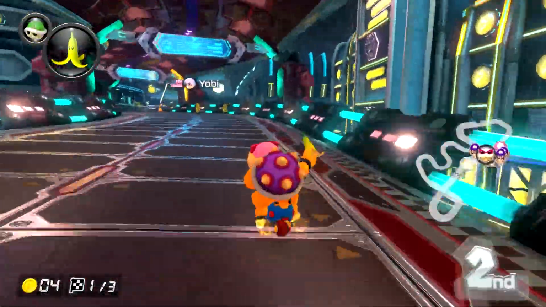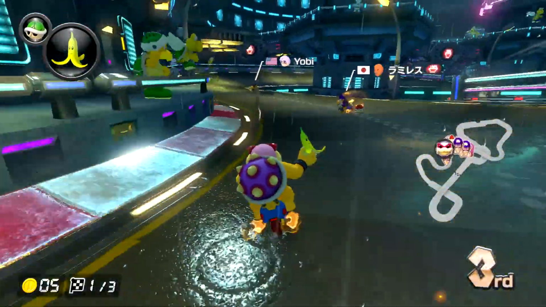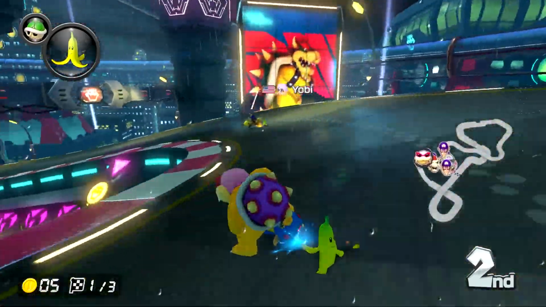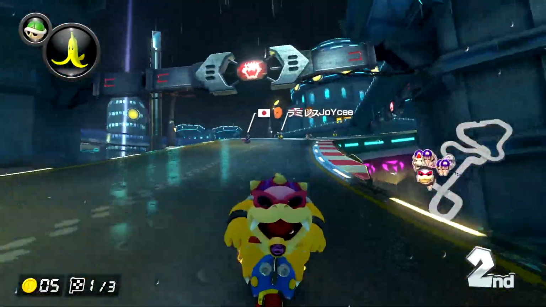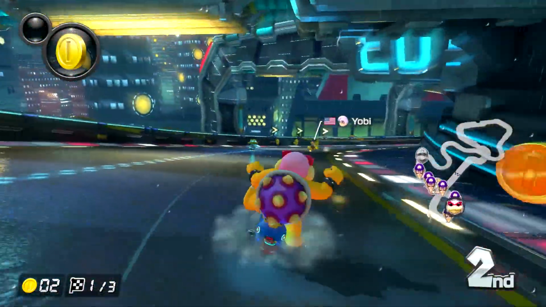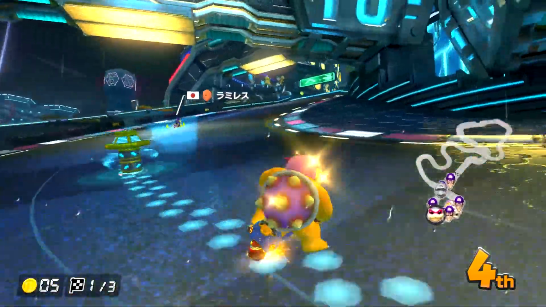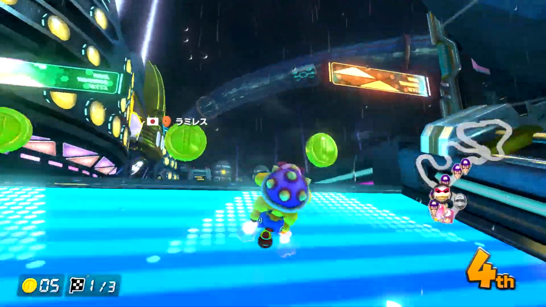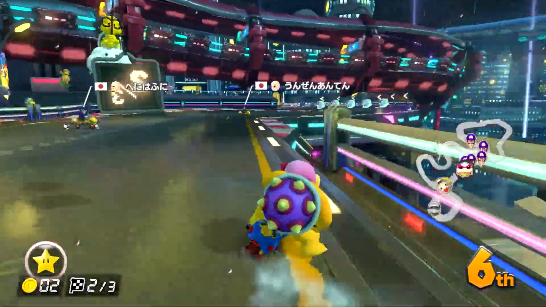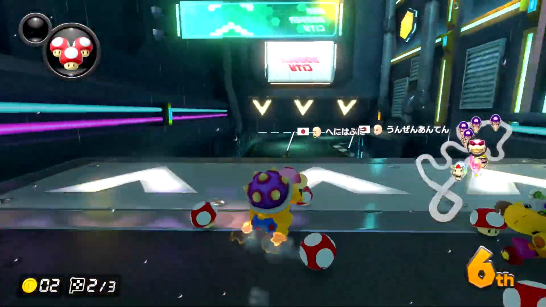Somehow, we're still in third. Second. I don't know why I'm so bad at mirror mode, especially on this track. I got past him. Nice. No ultra. All right, come on, give me protection. A coin in second? Hello? What, bro? What? Bro. Okay, that's fine. Lap one. Oh, wow. Whatever, lap one is just for messing around.